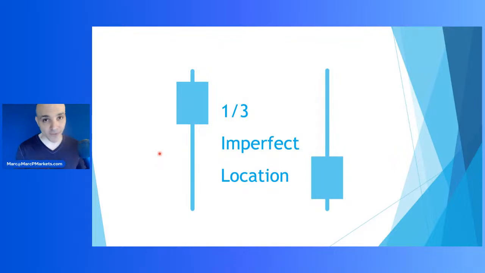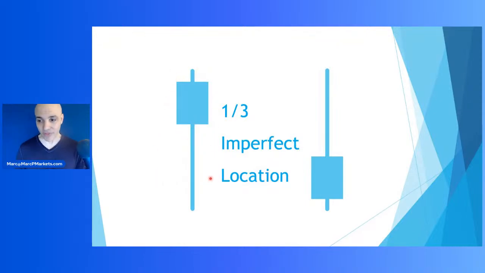Now, if you go by the official definition, a hammer, for example, is not supposed to have anything above it. It's supposed to be just flat, right? There's supposed to be nothing up there. But a pin bar is imperfect. A pin bar, it's the idea, right? So it doesn't matter if there's something up here or not. There might be, there might not be, okay? Same at the bottom here. You guys follow that? That's why I don't want you to get too caught up on the official. I want you to understand the general idea. So they are imperfect, right?